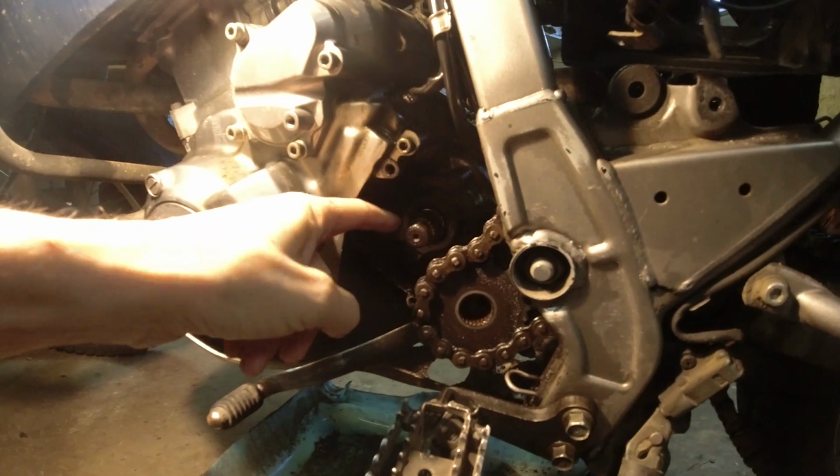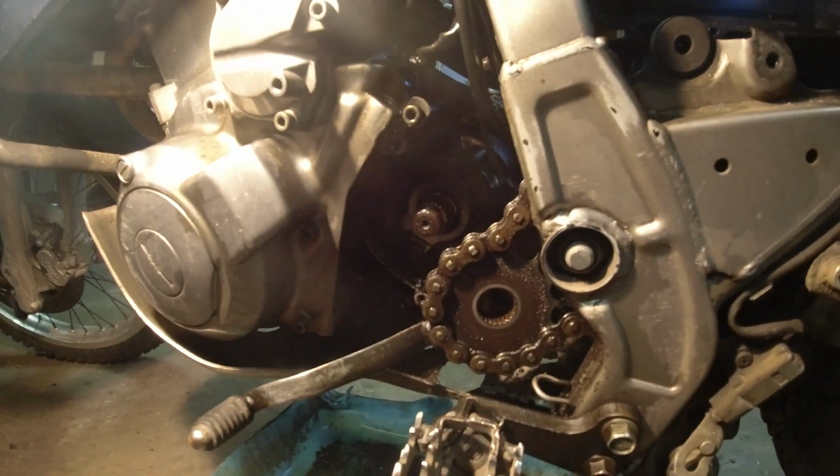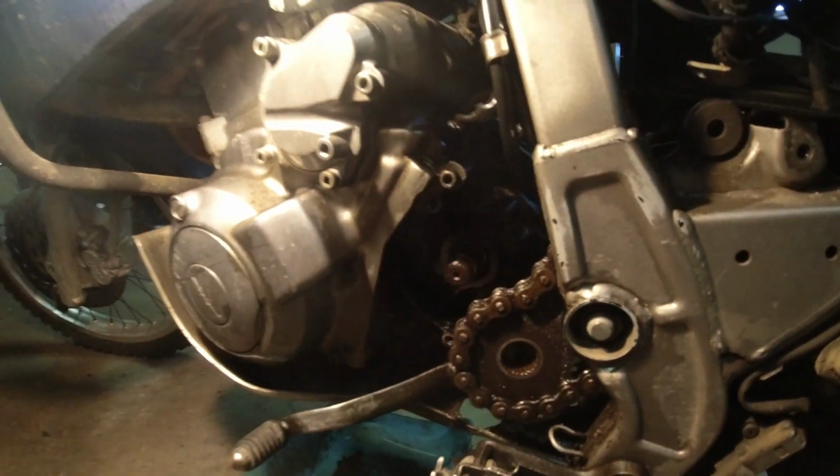But I've been looking around here now, and I think it might be the seal here at the axle, the front axle. So I just took this off here and had a look. And it might be, but also on top of the engine, I found this thing. And it's like a cork.